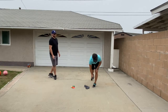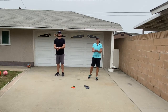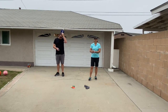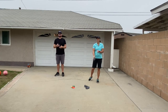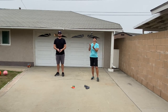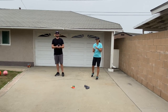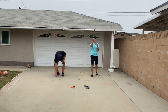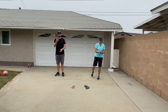So, hands up to the sky, elbows bent, that's the important part. The lower you toss it, the easier it is, okay? So if you want a challenge, you can toss it a little bit higher, but don't do too high, especially if you're inside. So we're just gonna do this for a little bit. And if you can, watch the item with your eyes all the way up and all the way into your hands. That helps you catch more consistently.